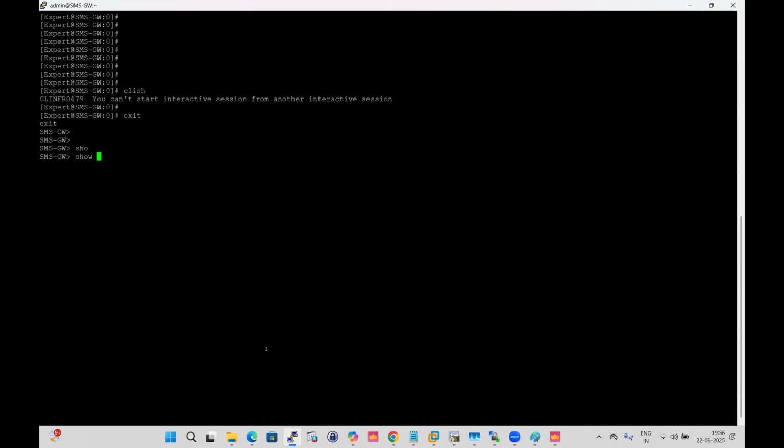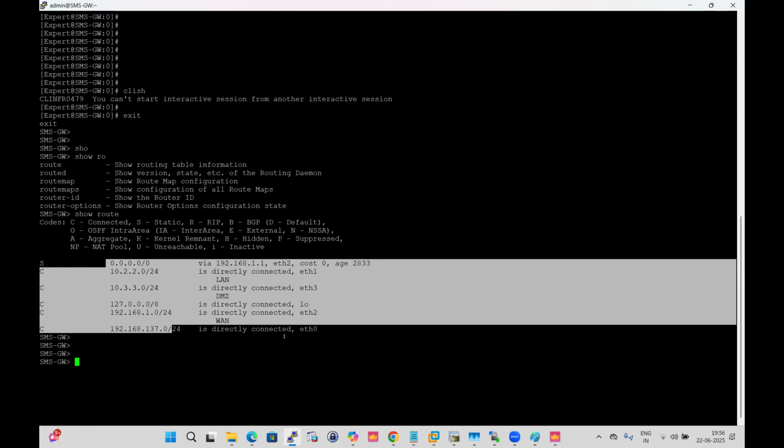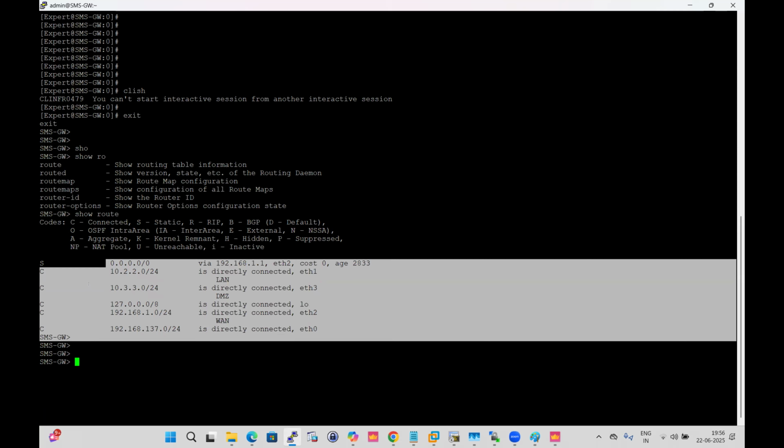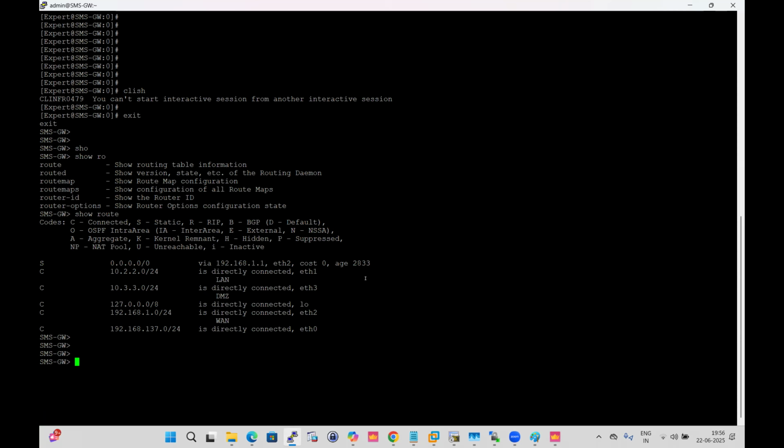If you run this command, show route, it's going to show all the things like default route, directly connected. So if you are sure, okay, 8.8.8.8 should not go via 1.1.1.1. So you are sure, okay, there is no static route for 8.8.8.8. It is the default route only. So it depends on your design in your productions. But yes, if you run this command, it is going to show all the things.